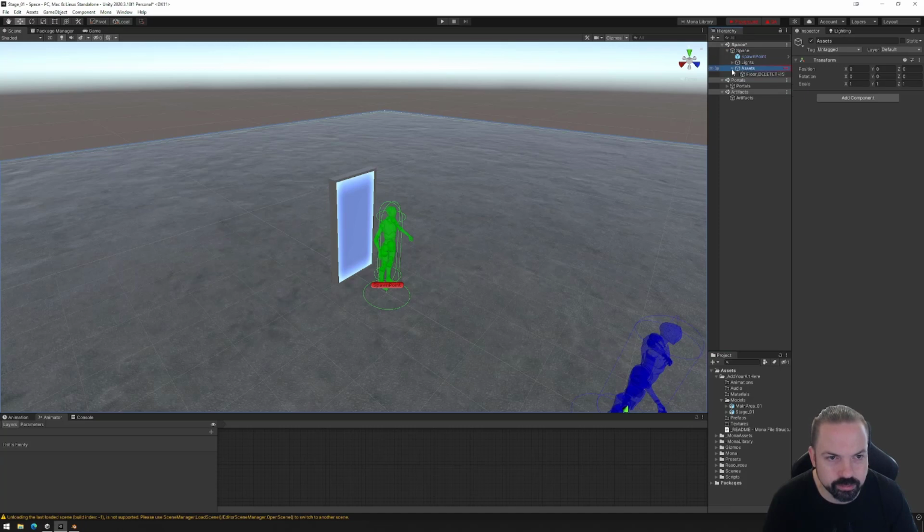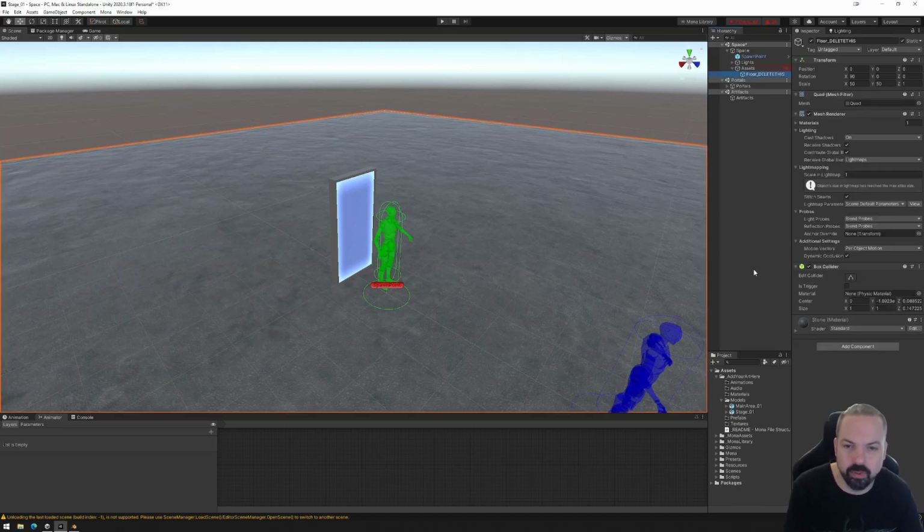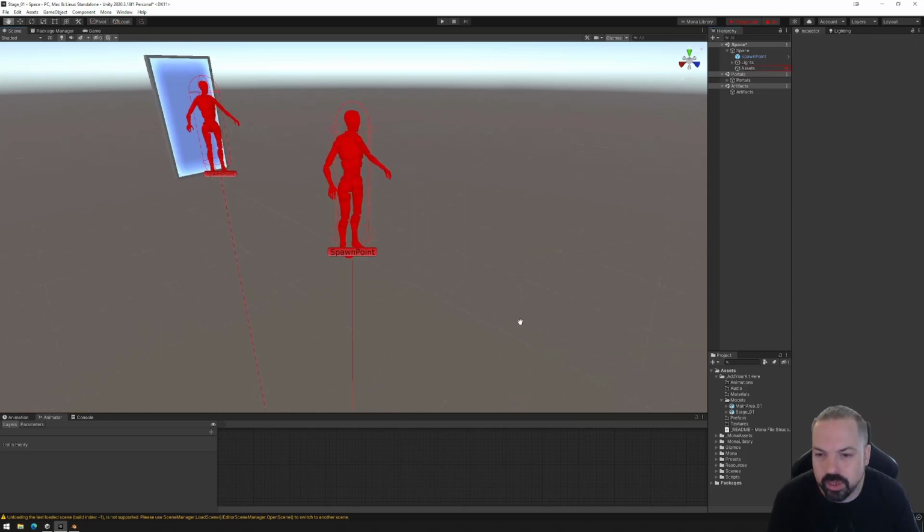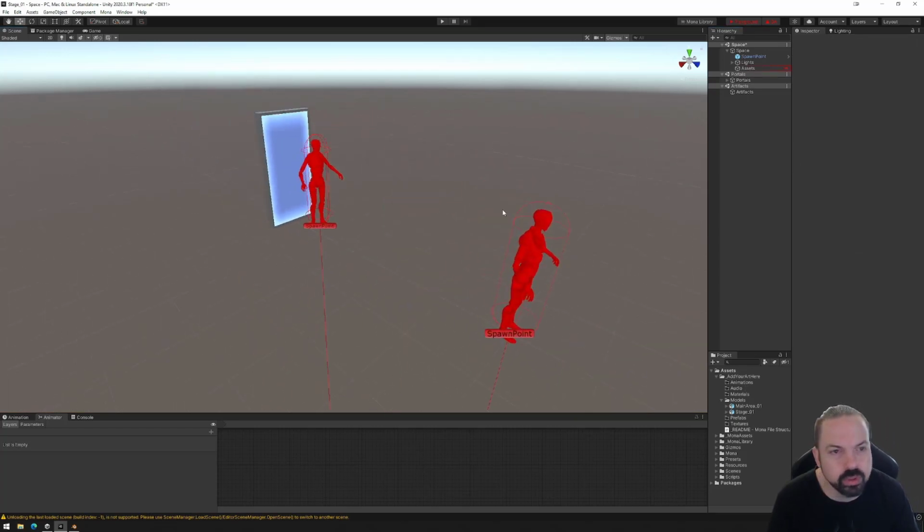So what we're going to do is get rid of the floor because we have our own floor. Now notice how the spawn points go red. That's because there's nothing to land on. Spawn points will go red if there's nothing to land on or they're inside another collider or bounding box.